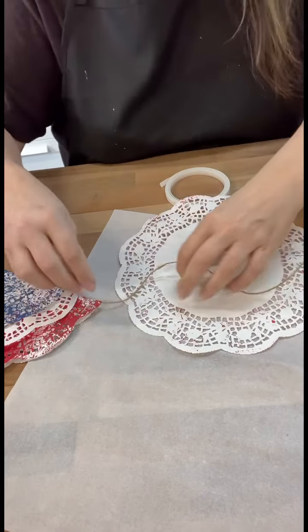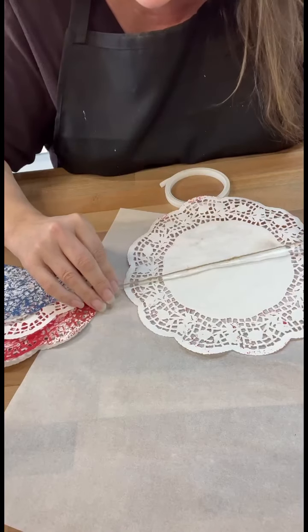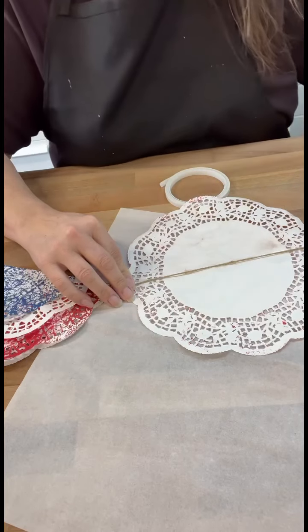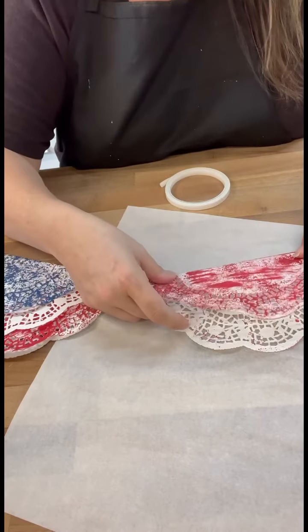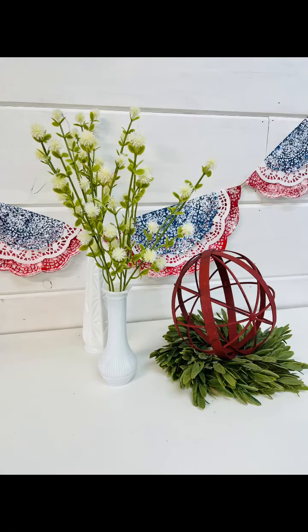If you haven't used this double-sided tape before, it cracks me up, or I crack myself up, because I'll get it on there and then I start to pull up the tape and I'm like, okay, push it down, pull up again. So just give yourself a little grace there, because I was like, oh my gosh, why can't I get this to work? But look how stinking cute this turned out. Oh my gosh.